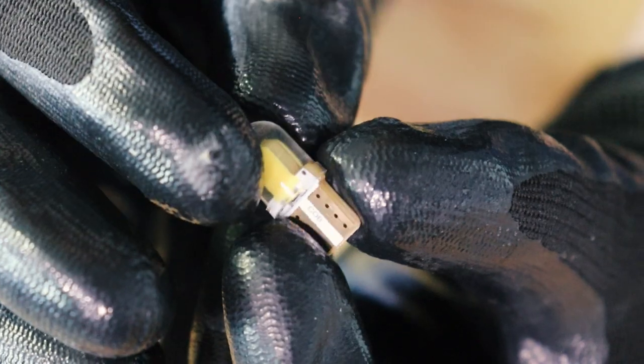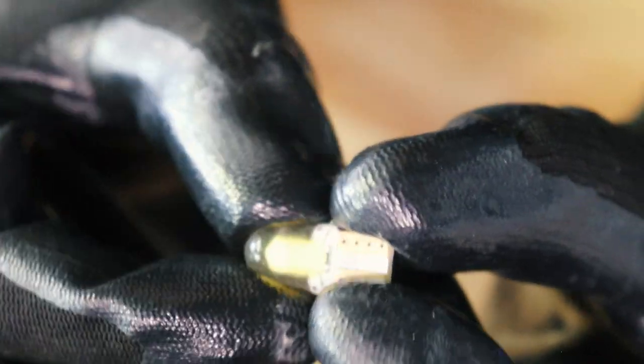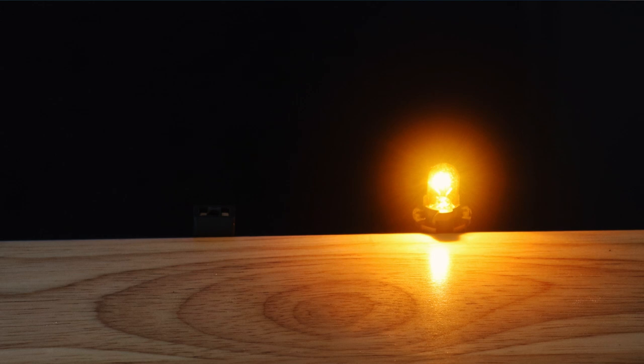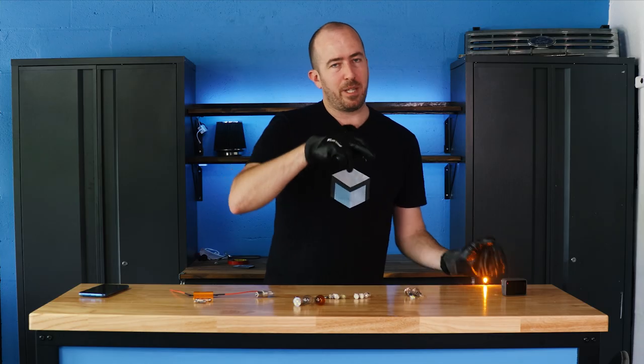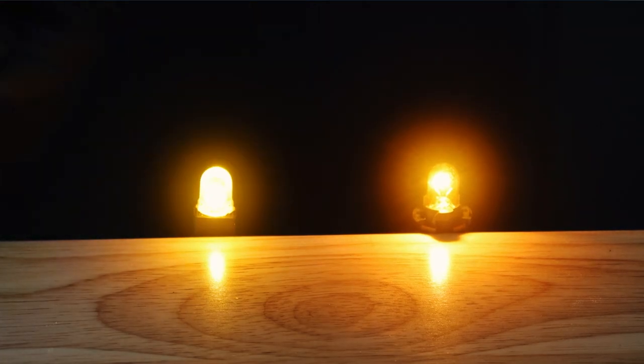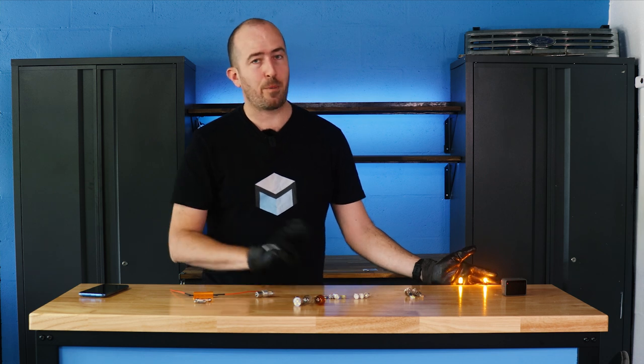Bulb C, this is a really nice warm, I think it's like a 2500K bulb. If you look at the color temperature here on your indicator bulb, it does look very orange, but that's just because it has an orange film on the bulb glass itself. But if we plug this one in, it is very similar. So you can just pop these straight in and they'll function properly.